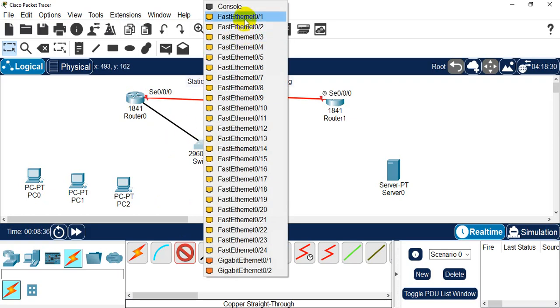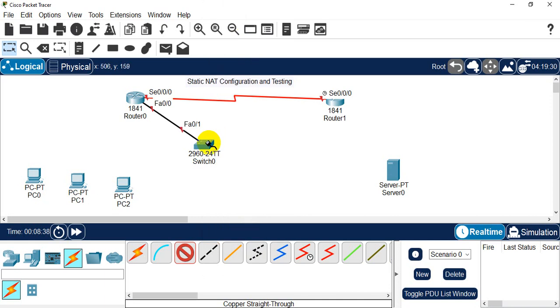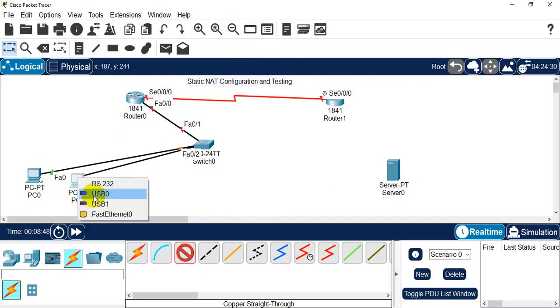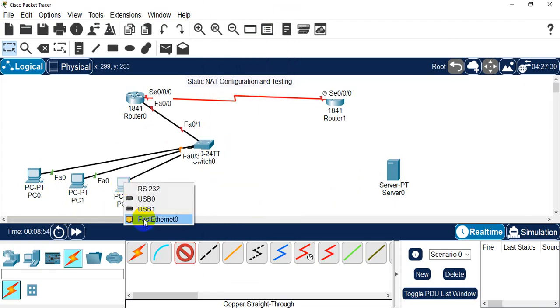For now I am using FastEthernet 0/1, and then FastEthernet 0/2 with PC0 as shown in the figure, and then FastEthernet 0/3 with PC1, and then FastEthernet 0/4 to PC2 as shown in the topology.